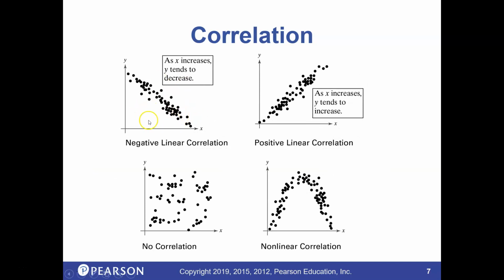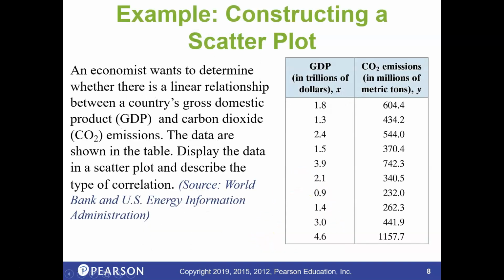So in this first graph to the top left, I can see there's a very strong negative correlation. As the x variable gets larger, the y variable is getting smaller in general. And here we have a strong positive correlation. As x gets larger, y gets larger. Down here, just random scatter would suggest there's really no correlation. And then if I notice a bending, curving pattern in the data, it's not a linear correlation. Still certainly a correlation, but not linear.